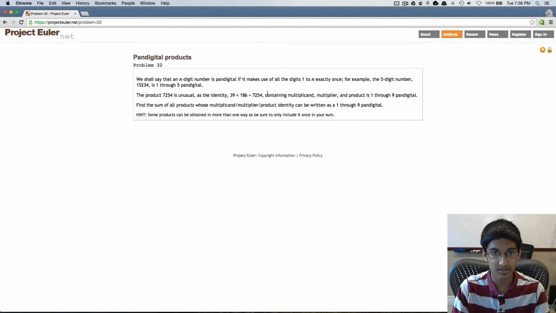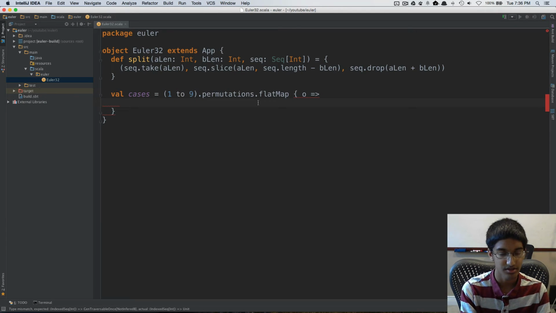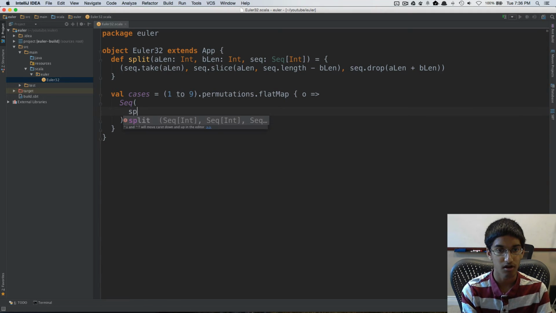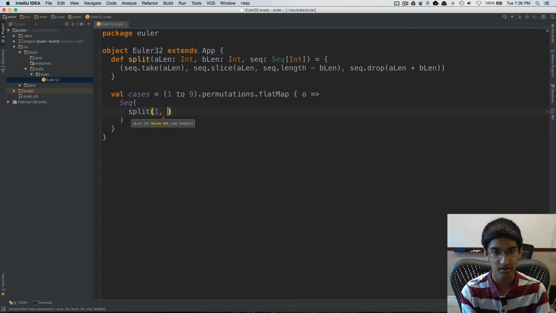That's the only case when you may end up with the 1 through 9 pan-digital. So given an ordering, we can create a sequence of split. A len is going to be 1, B len is 4, and sequence is O. Or it'll be split 2, 3, O.